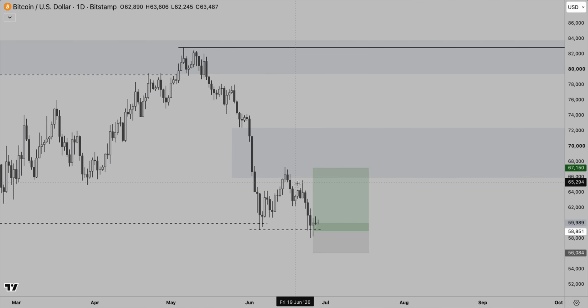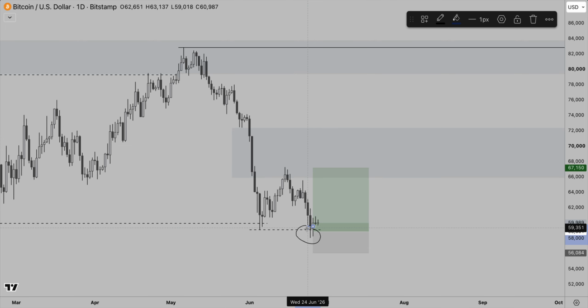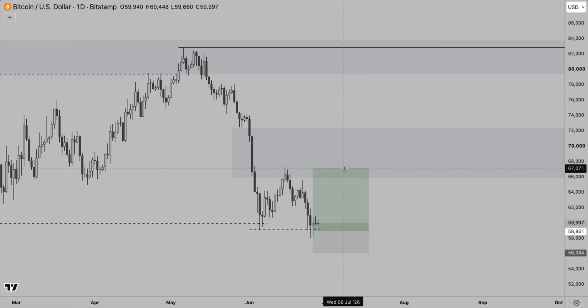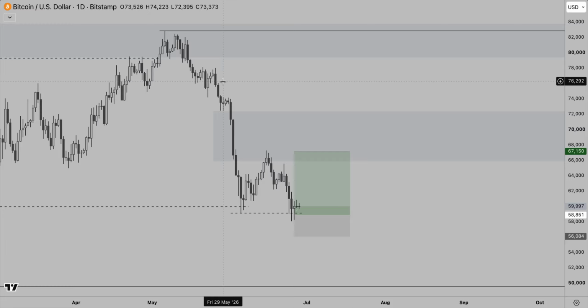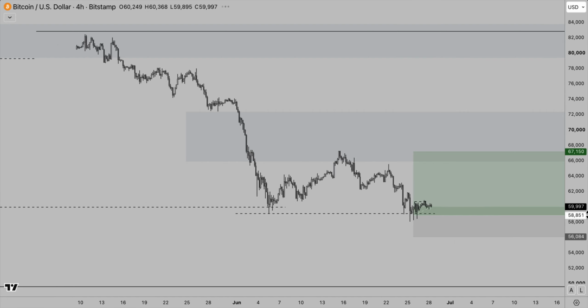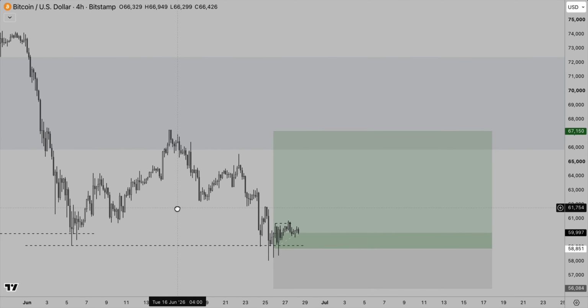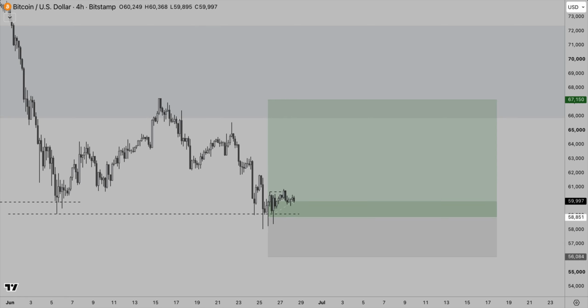Now I'm in another position right now as we get the sweep of liquidity. My stop loss is not yet at break even. I'm expecting a deeper pullback. As we get the deeper pullback, I'll move my stop loss to break even and I will look to target these two key areas down here, 65K and 67K. Now, if we get the move to the upside, I will be looking for another position to the downside to add into my already existing position to the downside.